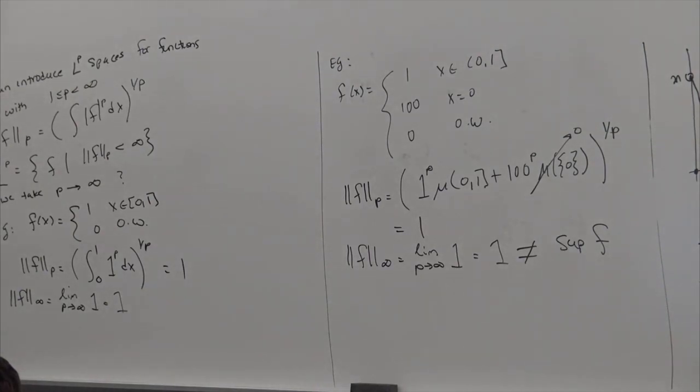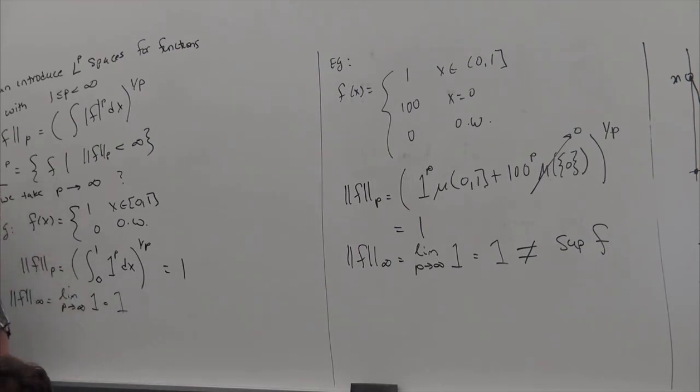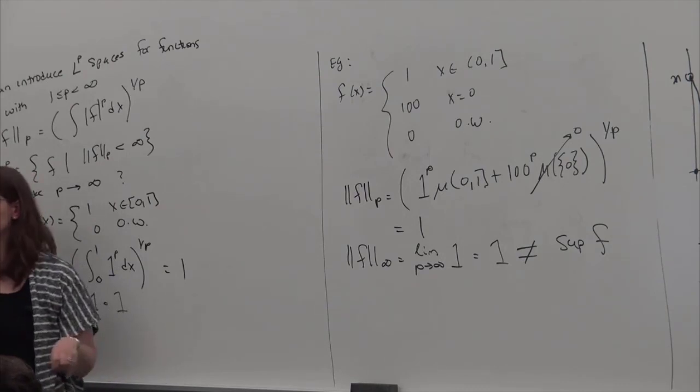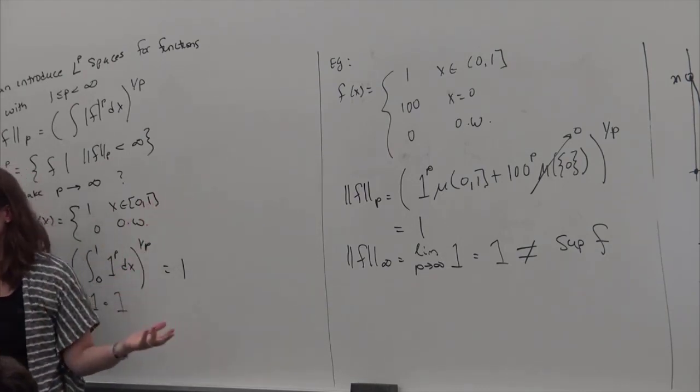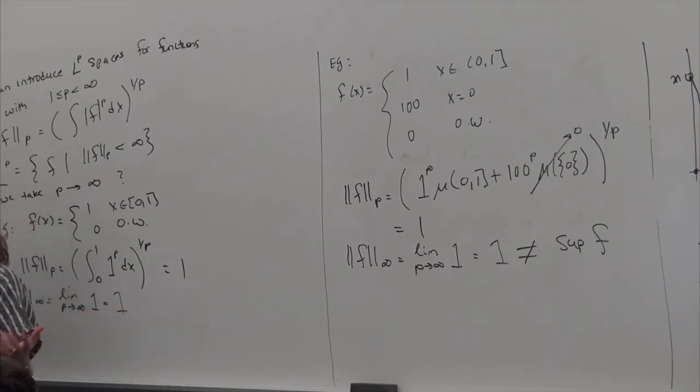So the truth is that you are very close in your guess, that we should get the supremum. We get almost the supremum. Okay? If we had a nice well-behaved function, we would get the supremum. But for any well-behaved function, if I change its value at a few points, I'm not going to change the value of the integral. So the p norm will not change, even though the supremum changes.